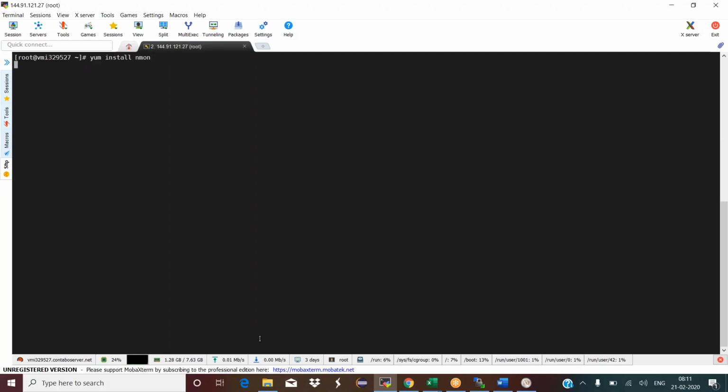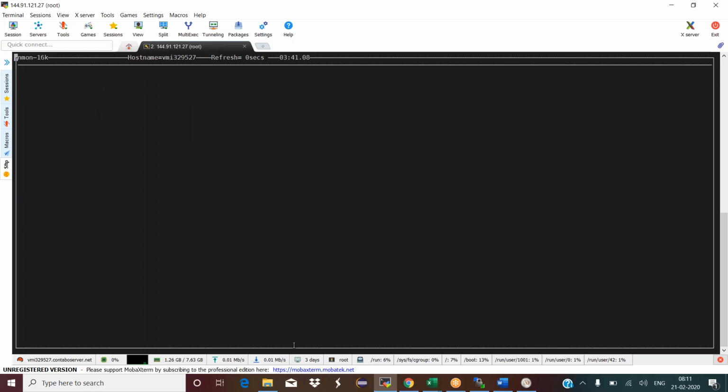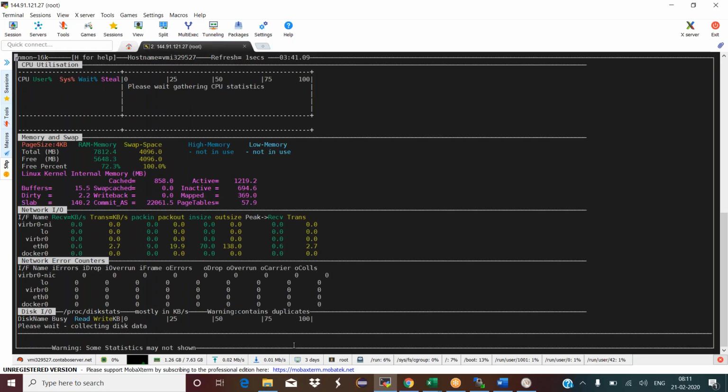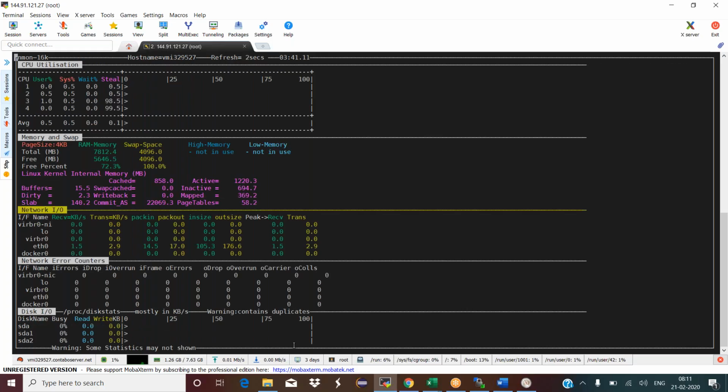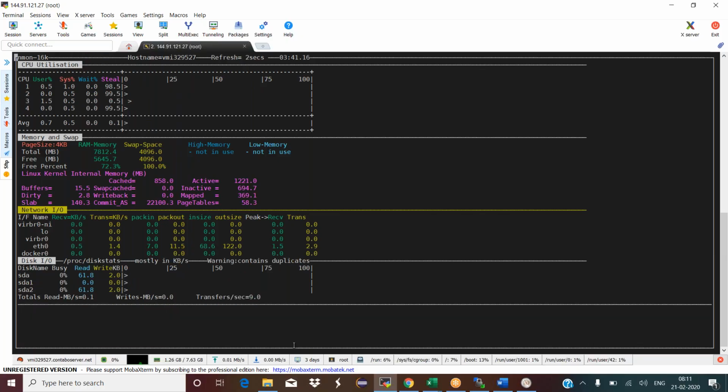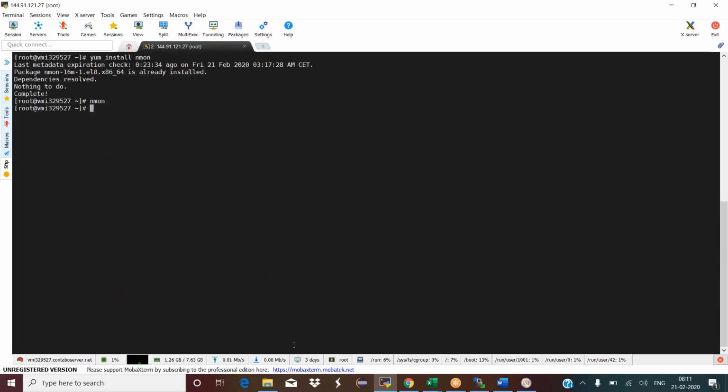Okay, it is already installed. That is why it is saying installed. How do you open Nmon? You open it by simply typing nmon. How do you go back from Nmon? By simply typing q. It is nothing but quit. Okay. So how do you open top processes? Everything is a process, you must be knowing, right?